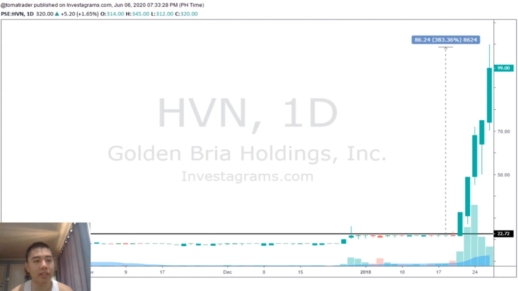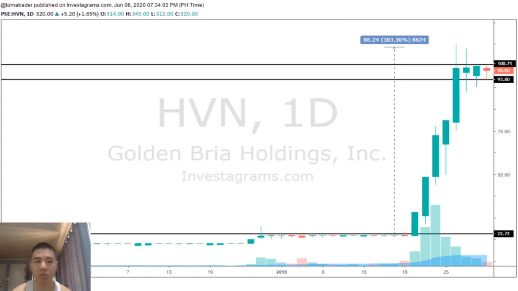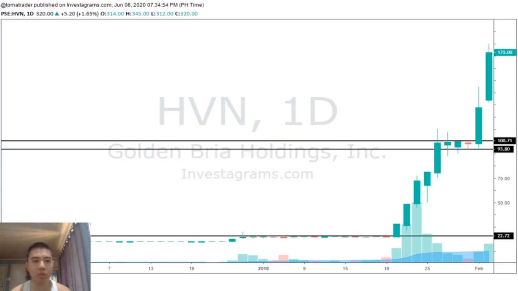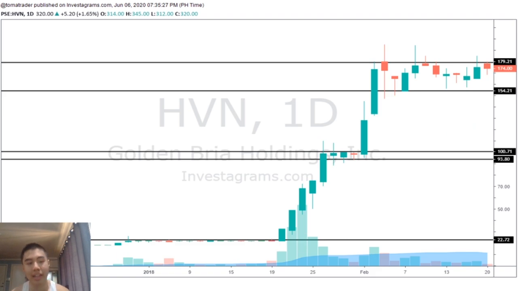Where else can you see that? What does it do after it consolidates? So this is the reason why I want you guys to know a little bit about support, resistance, and breakouts. Because what you can do here, this is what you call a pause day, so you can buy on support or you can buy on the breakout of resistance. After that, it breaks out, breaks 100, goes to 128. It continues to go higher, and then it consolidates again. This is more obvious. So plot your support, plot your resistance, find whatever area you want to buy. Right? You can buy on support 154, 155, or buy on the breakout of 180.